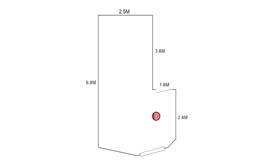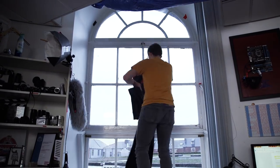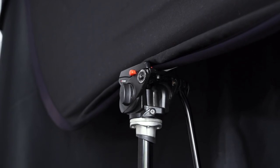Let's start off with the space we used to shoot in and the floor plan of our studio. To give us as much control over the lighting in the room as possible, we start off by blocking out all the light coming through the window. Since the window is nearly three meters high, we use a large blackout curtain which we clip to the window. Then we use a large fold-out backdrop which we wedge between a tripod head and the ceiling. We didn't say this was going to be pretty.